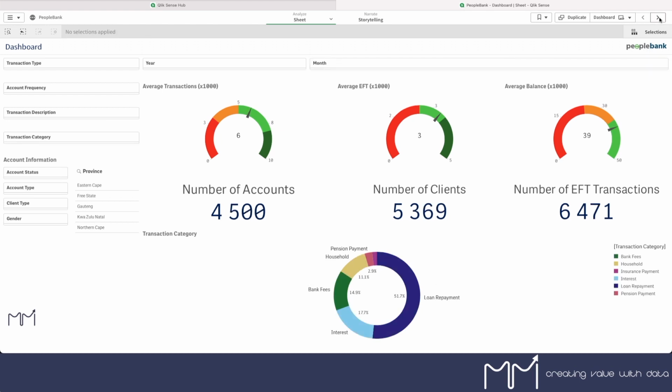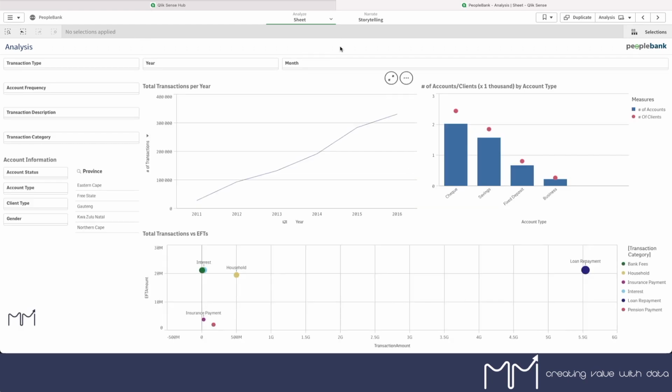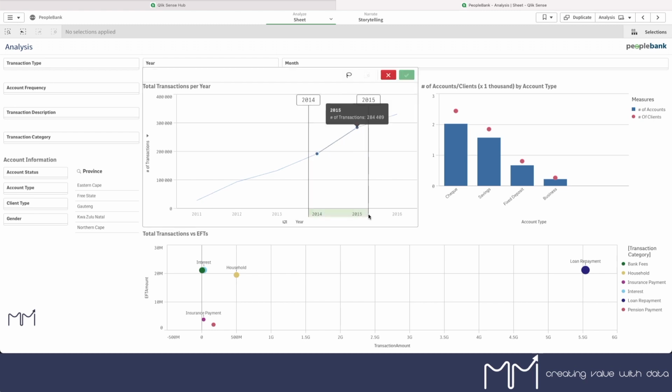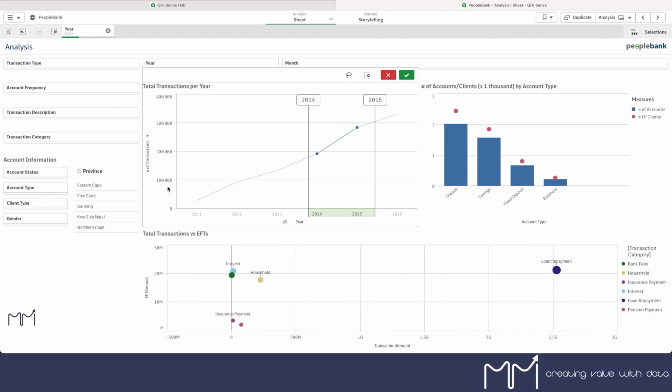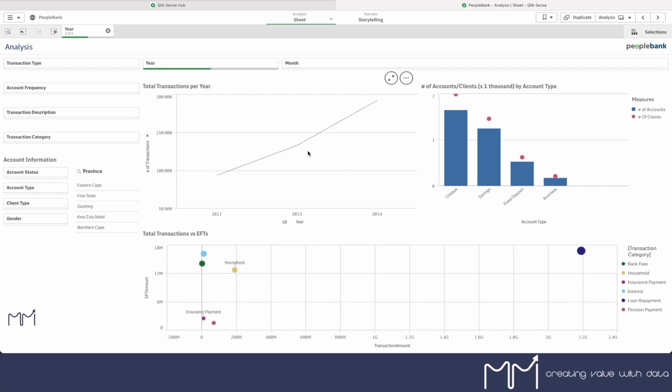If we move over to the next sheet, our analysis sheet, there's some other objects that we can interact with. Here we have a line graph where we can make 2 different types of selections. So with my mouse cursor at the bottom of the axis here, I can actually highlight these years that I want selected using a click and drag approach. I can also select on the left axis here by using the same method, clicking and dragging and choosing my actual value points that I want to include in my selection. Once I've made those, I can go ahead and hit accept, and those are now part of my selection.